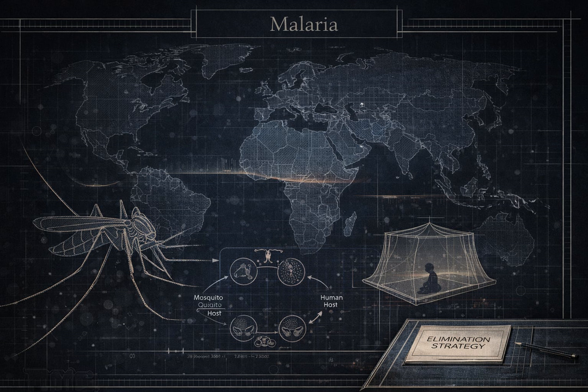Right. But before we leave transmission dynamics, I have to play devil's advocate regarding the vector. We're building this massive framework around mosquitoes. But in modern clinical medicine, does this disease always require the insect? Are there mechanical workarounds? It is statistically rare, but biologically possible because the infectious agents, the merozoites, reside directly inside the red blood cells. Any mechanism that transfers infected red blood cells from one human to another bypasses the mosquito entirely. So, like contaminated blood transfusions. Transfusions, organ transplantation, and the sharing of needles among intravenous drug users.